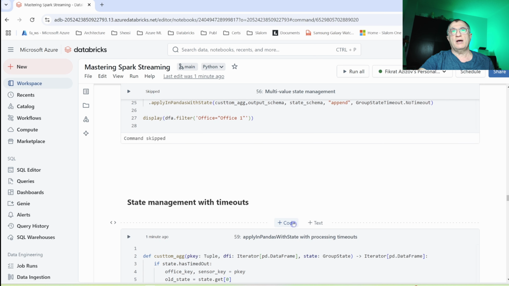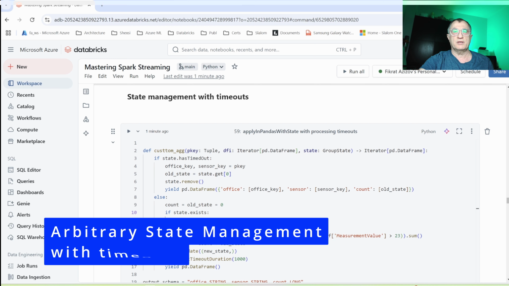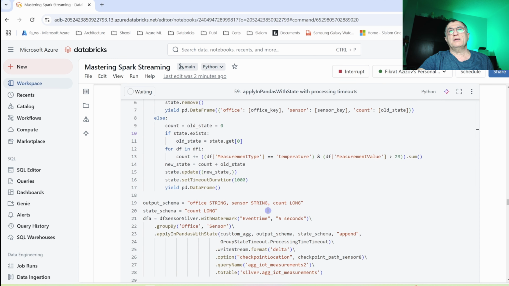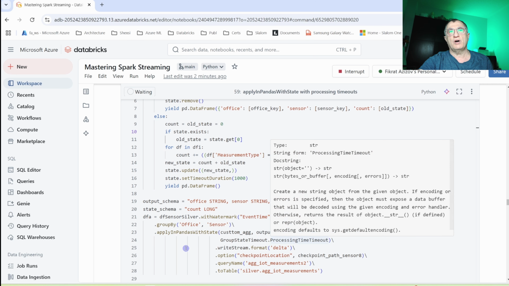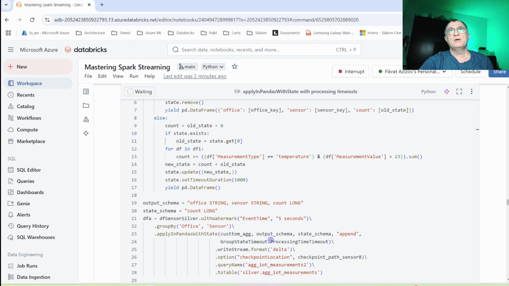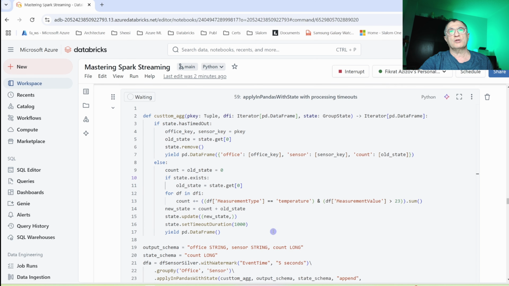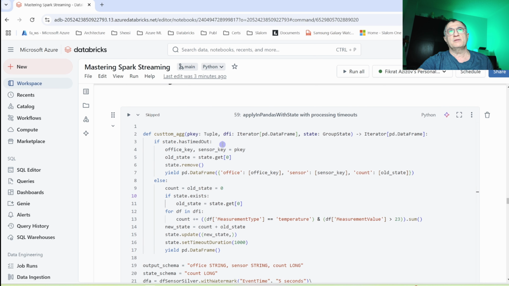Now let's take a look at more complex cases where I have added timeout handling logic as well. In command 59, I have specified processing timeout as an argument for the applyInPandasWithState function, which means that now I can add timeout logic to my user-defined function. First of all, I added a conditional to check if my state has expired.